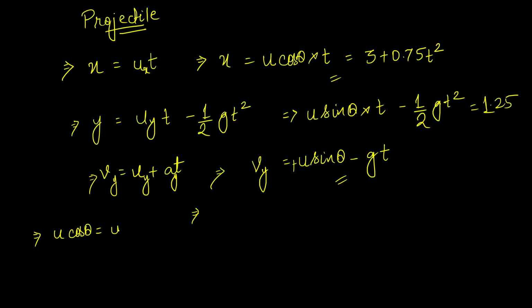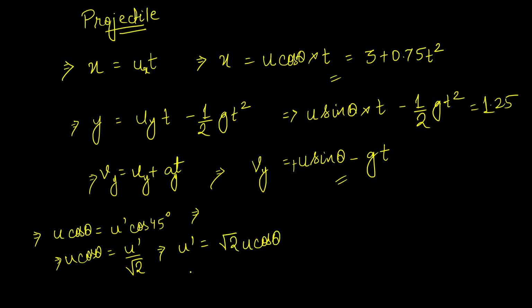And what is that? Well, that will be u dash sine or cos of 45, because 45 is same either for sine or for cos, that is 1 upon root 2. So that will be equal to u dash upon root 2. This is u cos theta. So from here u dash is what? That is equal to root 2 u cos theta.